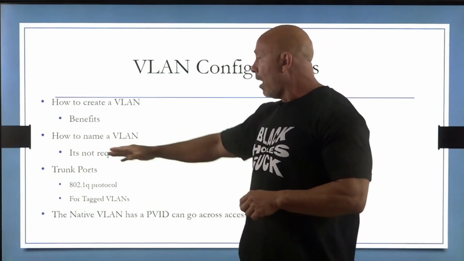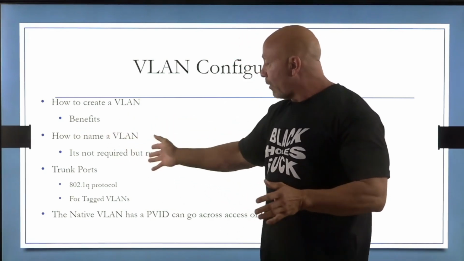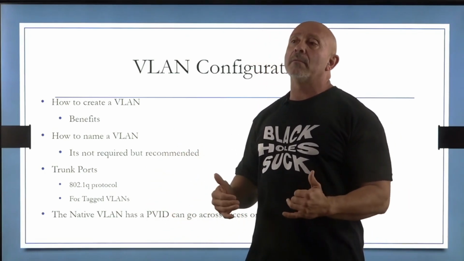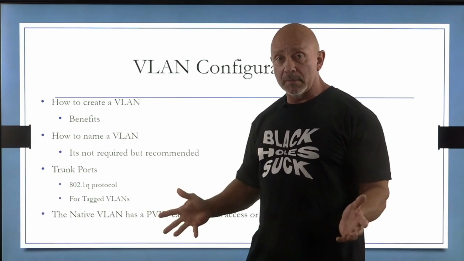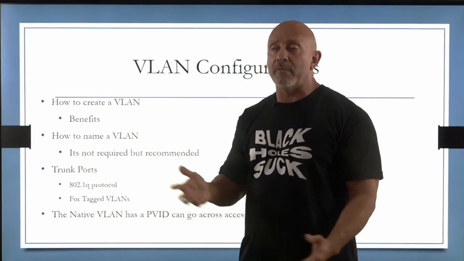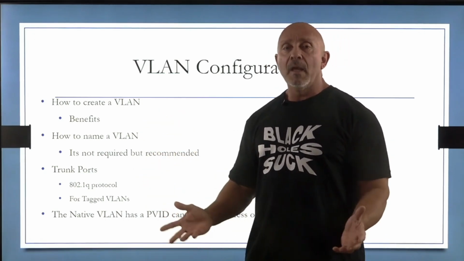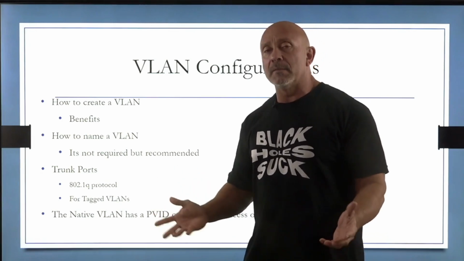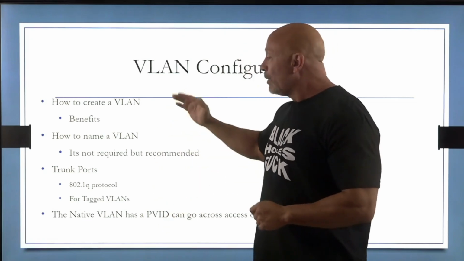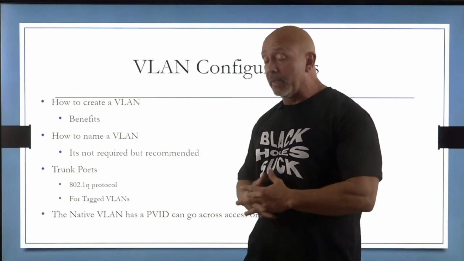How to name a VLAN? It's not required, but it's recommended. You don't need to name a VLAN, but why in the world would you let the IOS name it itself a number? How are you going to remember the accounting, if you have 30, 40, 50 different departments or 100 floors, how are you going to remember numbers? Come on. We're human beings. So once you create the VLAN, you name the VLAN. Let me go a little bit further than that. And I repeat myself, I believe, in the lab.